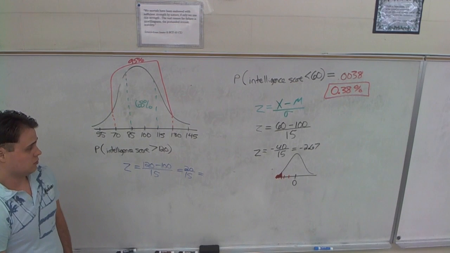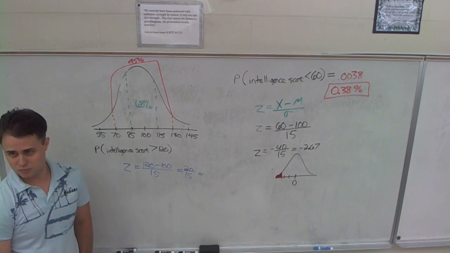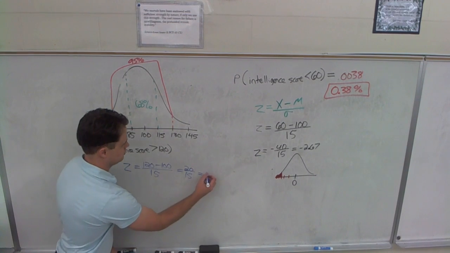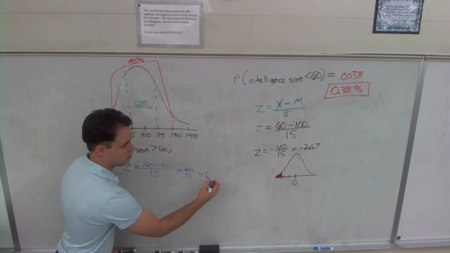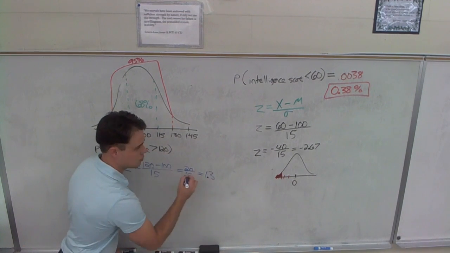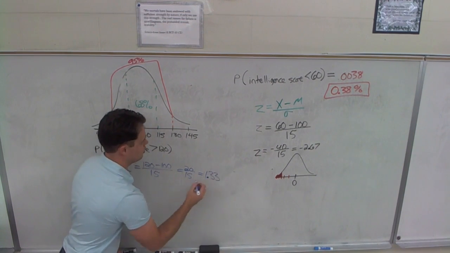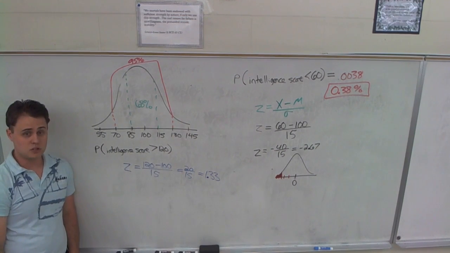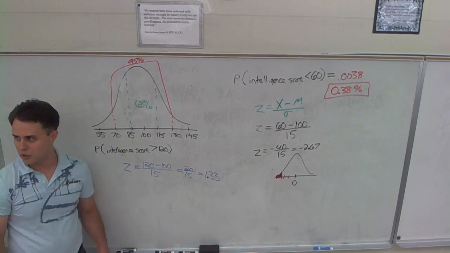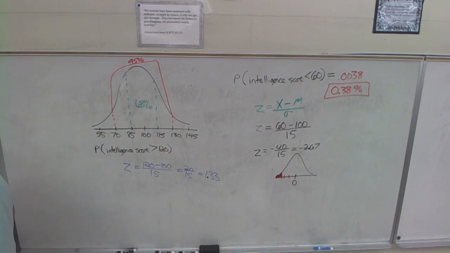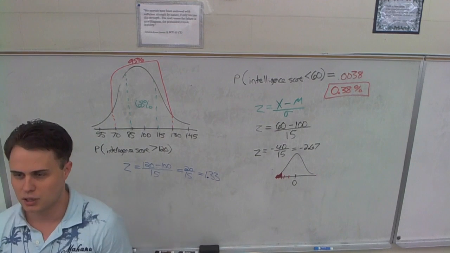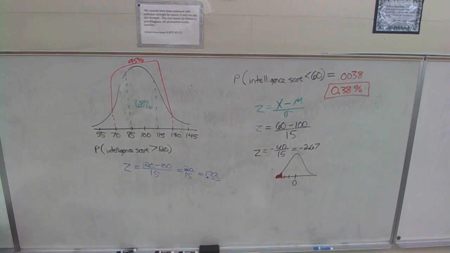You'll get, what is it? 1.4? What is it? 1.3333? Yeah, okay. I'm tired. Okay, so let's go figure out how much percent that corresponds to. So going to the Z table, now I'm going to look for 1.33. You guys look for that for 1 second. Let's see if you can find the number. You got it, Morgan? You guys seeing it? You think you're seeing it?